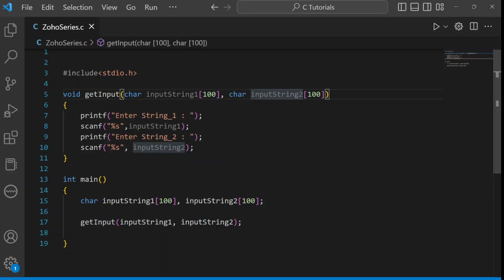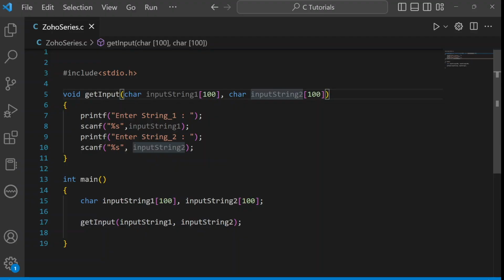My question is valid, right? I'm not returning anything, but I'm getting the values and storing them in input string 1 and input string 2 from the user, and those two strings are local variables. That's why it is indicated in gray color, because the scope is limited. But I'm using the same variable in the main function as well.